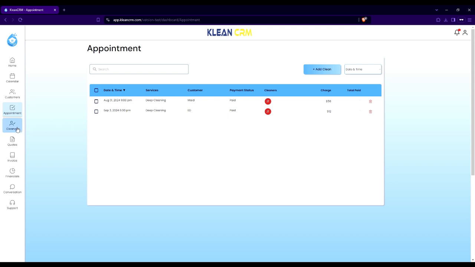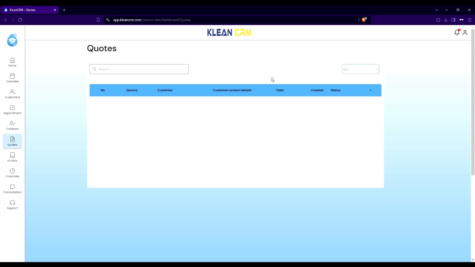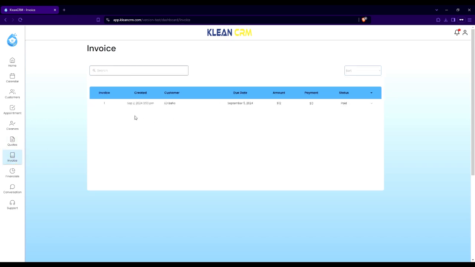And then cleaners is where you add your cleaners. And then quotes is where you could create quotes for potential customers. We'll go over how to navigate all these screens in a little bit, but I just want to give you a little overview. So invoice, if your customer wants an invoice, you could create it here.